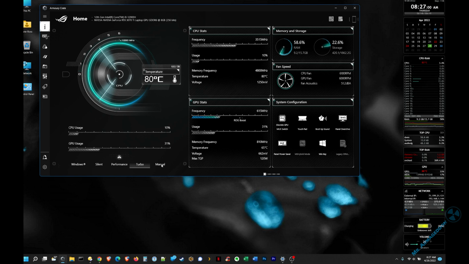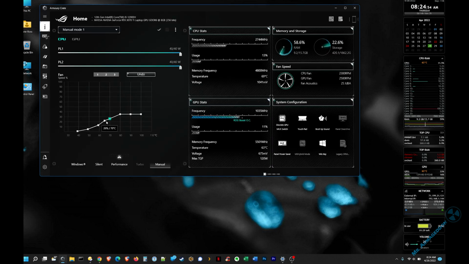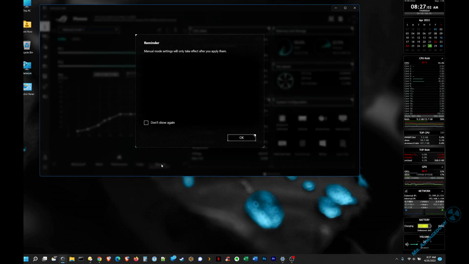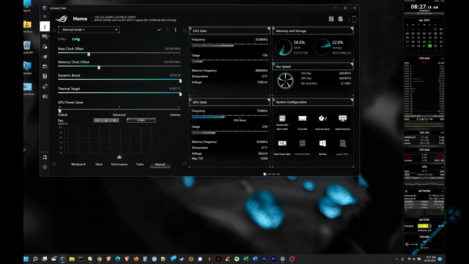So at a high level with these profiles, here's what to expect. Turbo is a performance beast, but only available when plugged into the power brick. Note that although the laptop will charge over USB-C, you only get access to the Turbo profile if you're using the 240 watt power brick. This is great when you want to encode videos or get max FPS on games, but you will want headphones while using this mode. Performance is great if you want a bit of extra power with less noise, even works good for gaming if you choose to go that route.